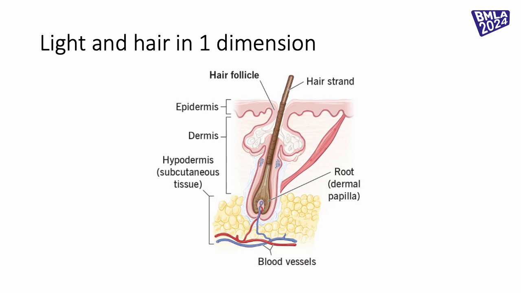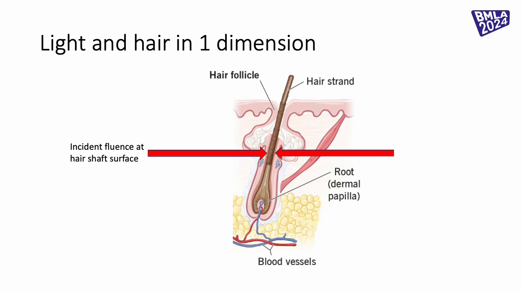So I constructed a one-dimensional heat conduction model to look at what happens when we heat up the melanin in a hair shaft. It's pretty much like this. We fire the light energy at the hair shaft at one diameter, and in there, that tiny wee red stripe in the middle, that's where all the heat is generated from the absorption of the light, and it then conducts outwards into the surrounding tissue.